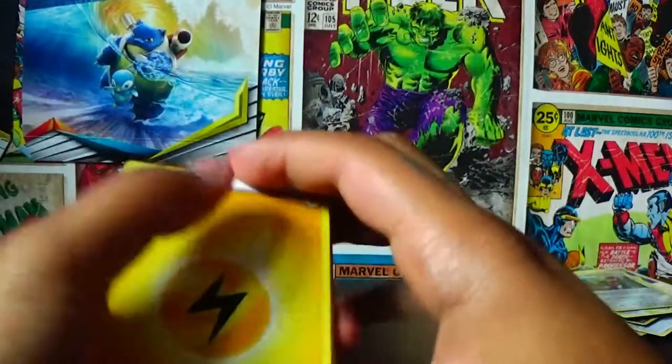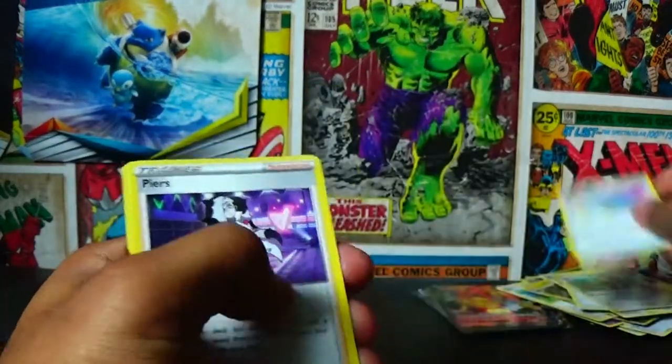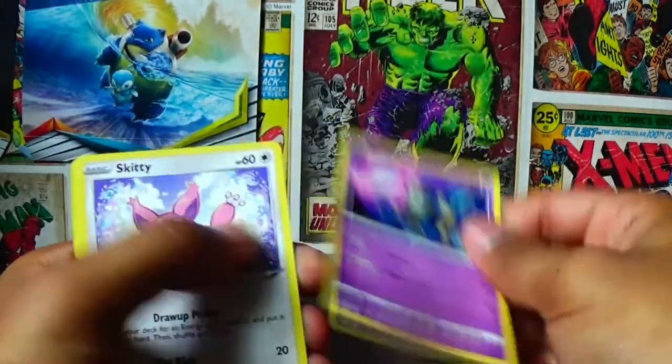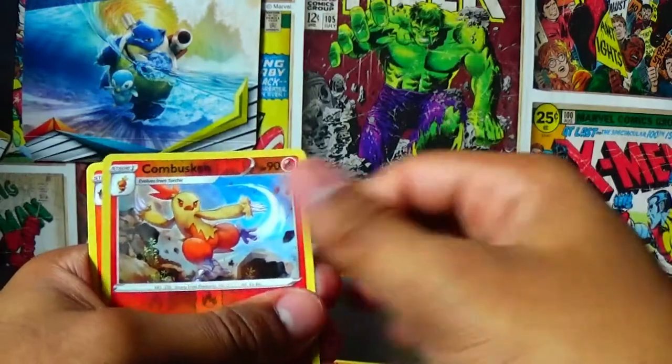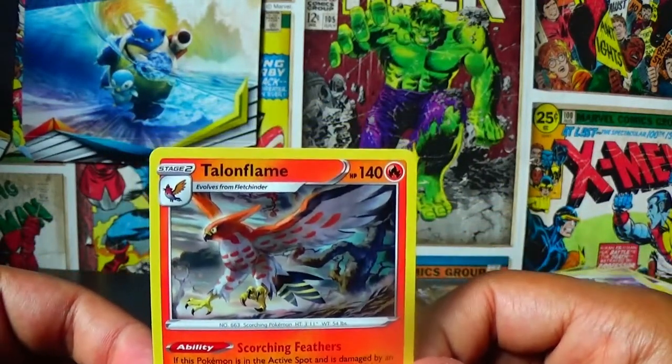Oh gosh, I am so excited. Electric Energy, let's hope we get some good luck with this one. Carnivine, Big Parasol, Piers, that's our first Piers, I think. Larvesta, Hippopotas, Golett, Skiddy, Dino, Reverse Holo Combusken, and Talonflame. Look at the mighty bird.